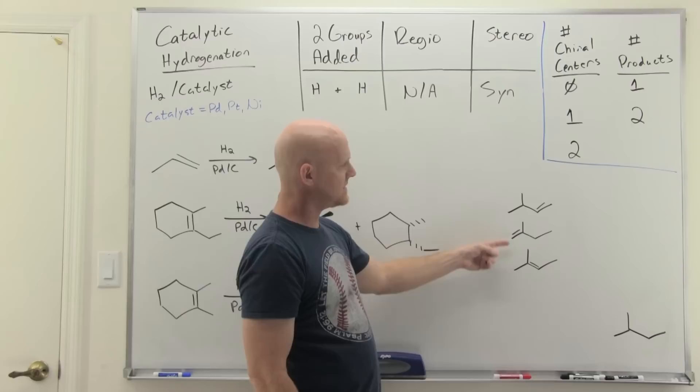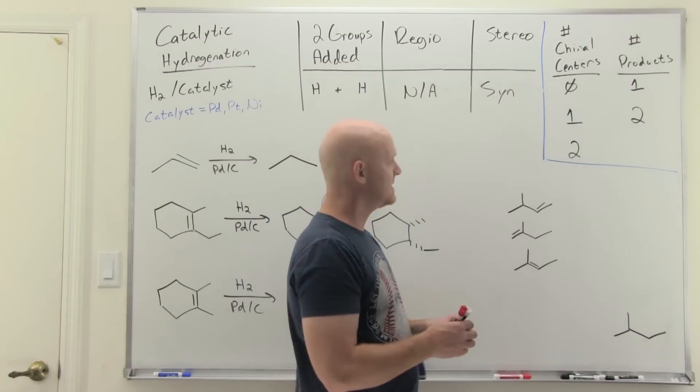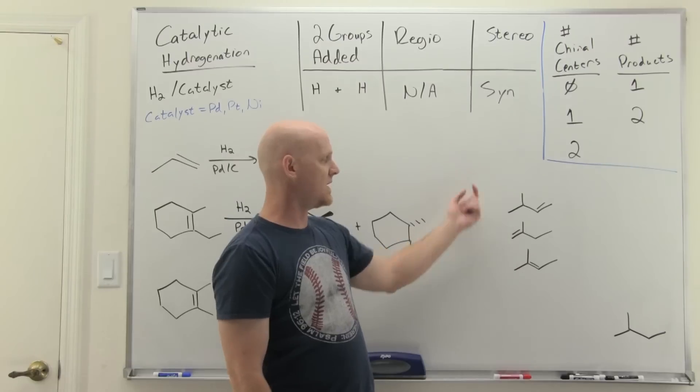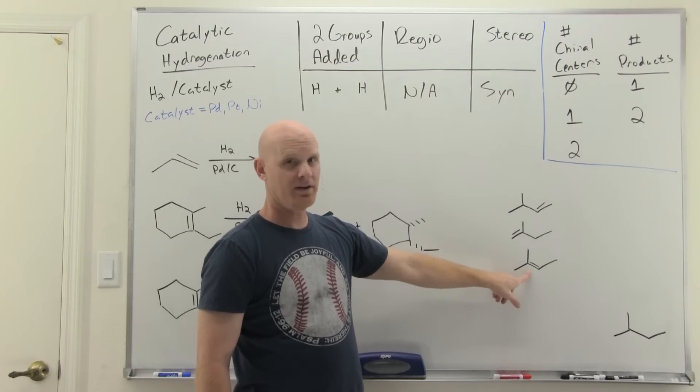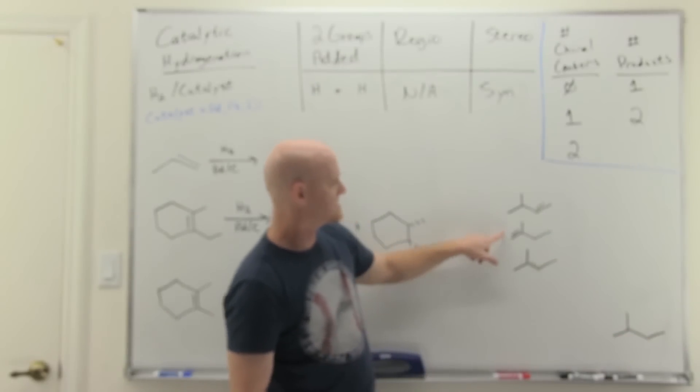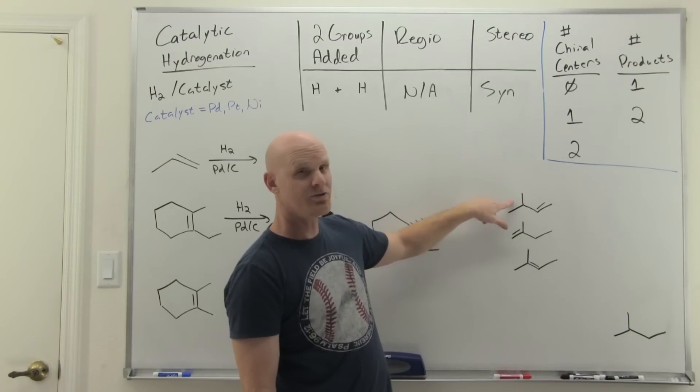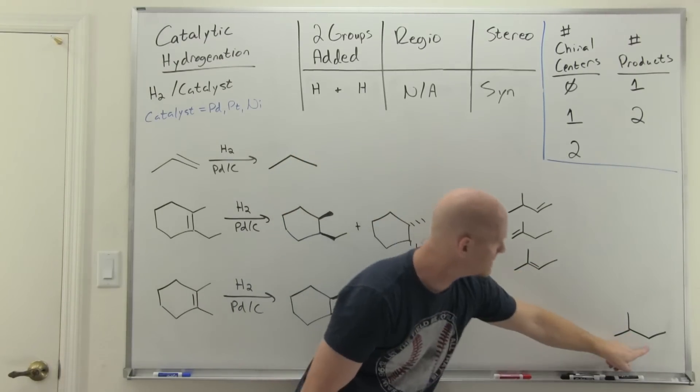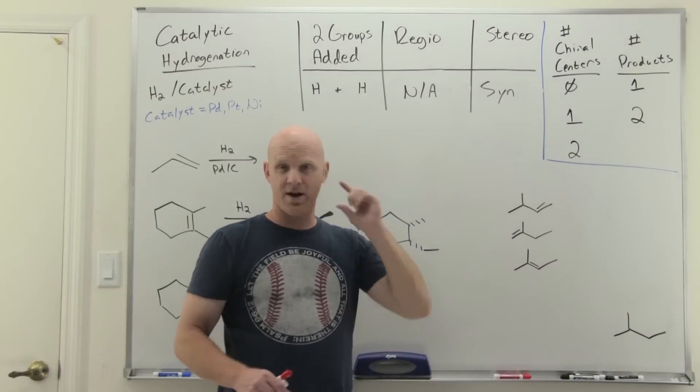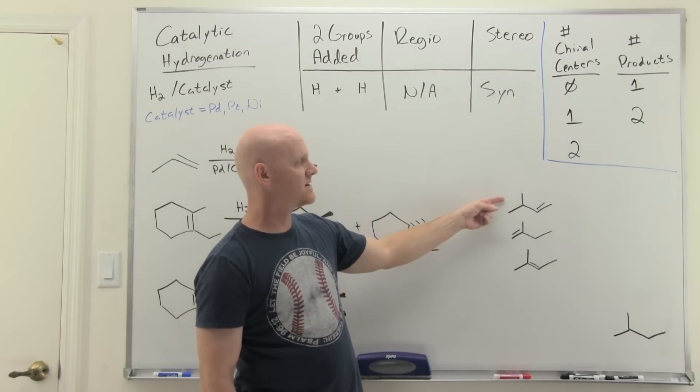You might have to rank some alkenes to see how exothermic they are. Here I've got three different alkenes that all upon hydrogenation form exactly the same product. I've ranked them in order of increasing energy. This is our most stable alkene—between a tertiary and secondary carbon. This is the second most stable—between a primary and secondary carbon. This one's the least stable, the least substituted—between a primary and secondary carbon.